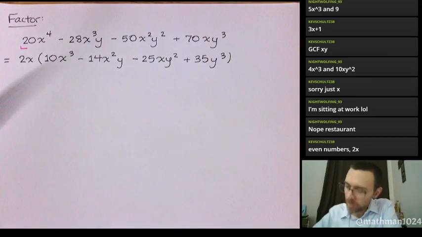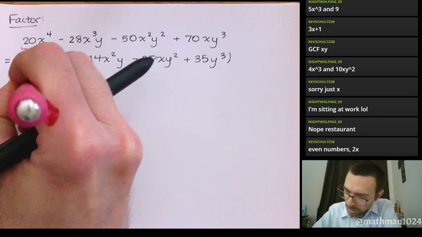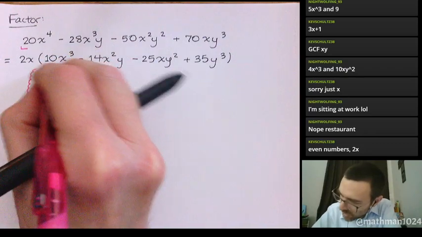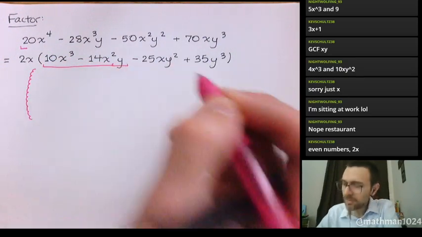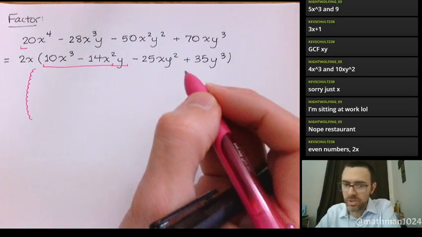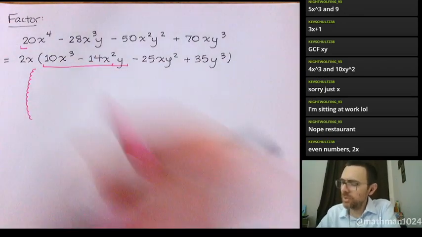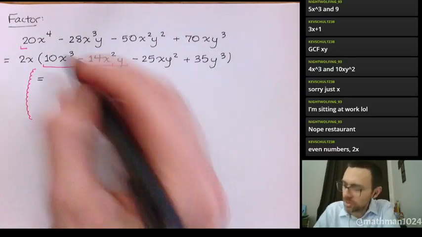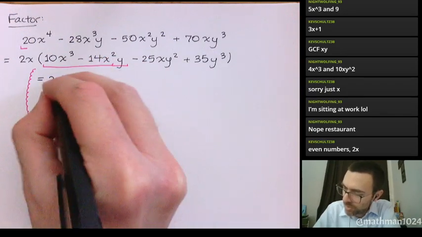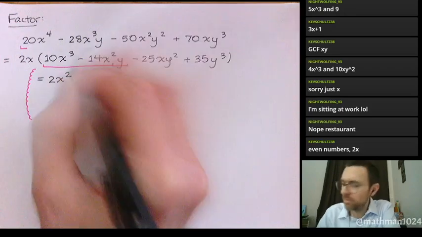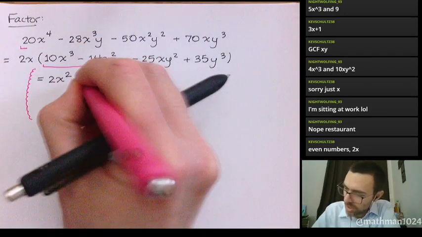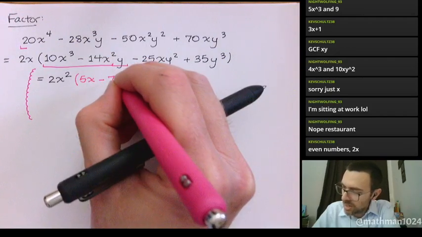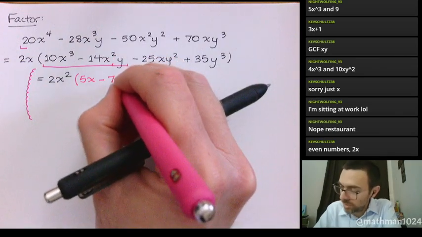the factoring by grouping. Now, I'm really going to do this. I'm going to create my little thought bubble here because I don't want the 2x getting in the way, confusing us. So in that group, I have my common factor, which is, well, what is it? What's the common factor in that first group? Between 10 and 14, the common factor is 2, and then they both contain x squared. So if we factor out 2x squared, we have 5x. 14 divided by 2 is 7. And we took out all of the x's, so we just have y left over.